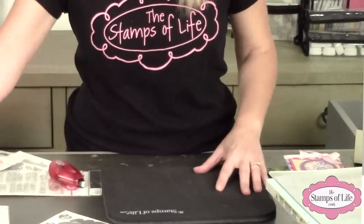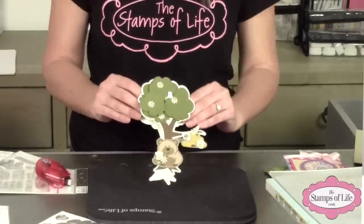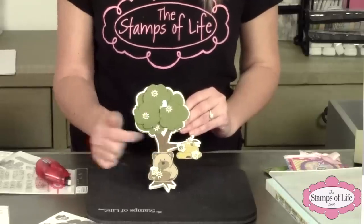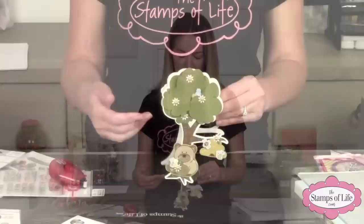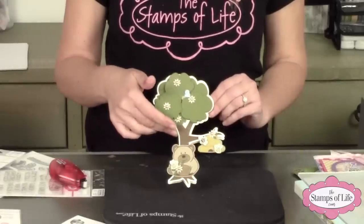Now, let's look at the trees. Are you ready for this? Okay, first of all, this one wins. Vanessa wins my favorite award. It has our little honey bear, and it has our little beehive. Can we just take a moment to acknowledge how awesome this is? Isn't that fantastic? Open it. You're the very best. Isn't that adorable?